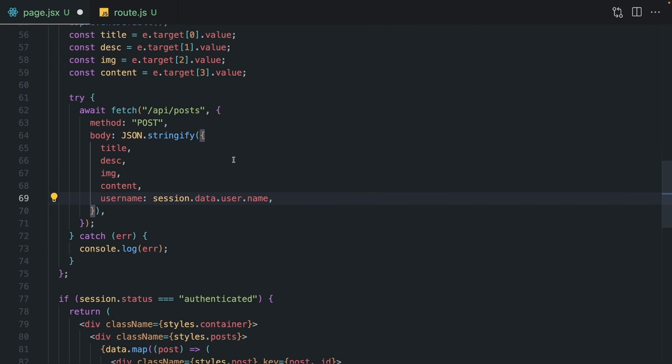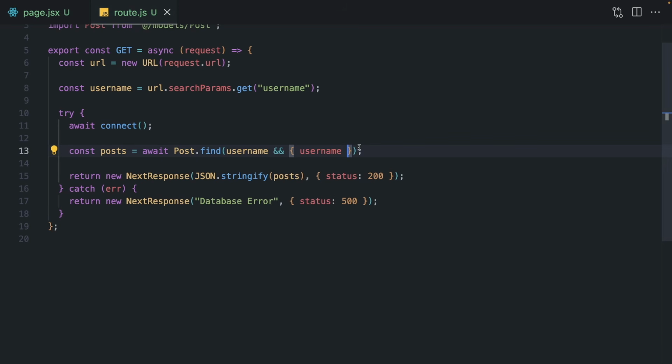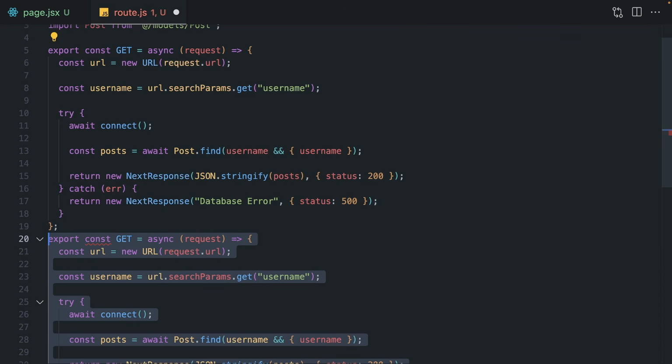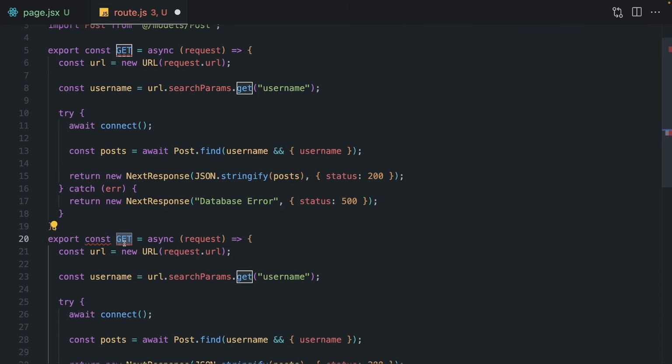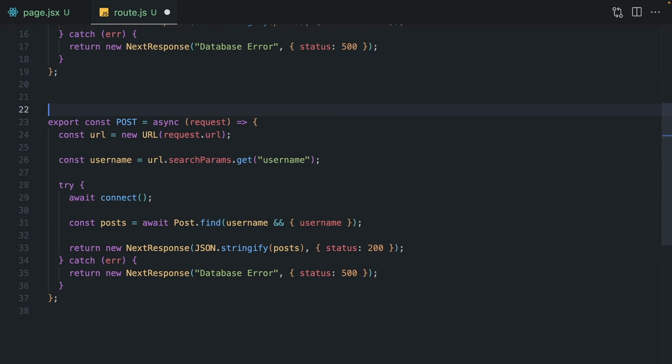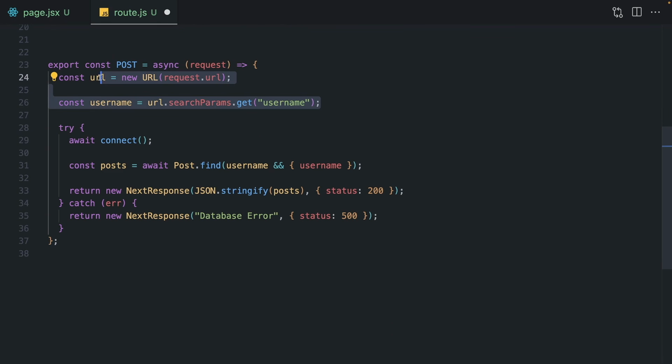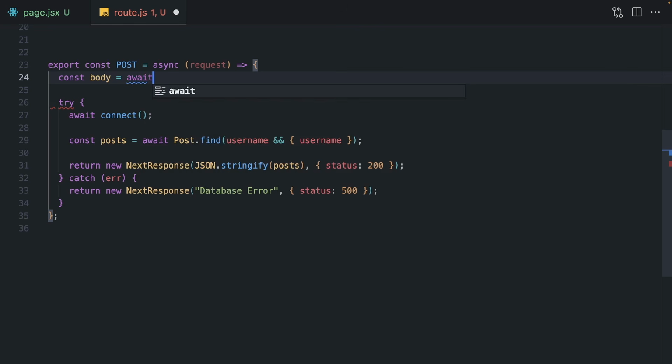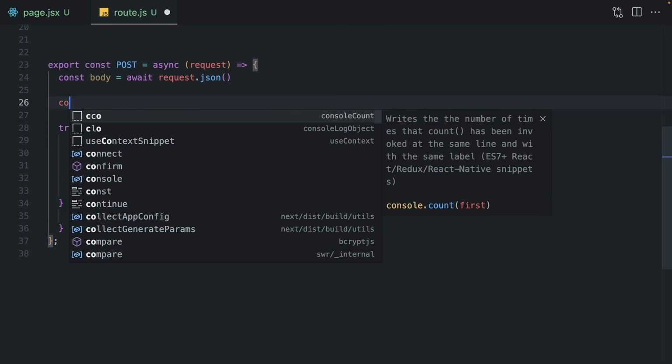Okay, let's open up our route. And right now I'm gonna create one more route here, and it's gonna be a post method. Let's come here and take the body. I will say request and JSON. And remember how we are doing this. We are already done for the user. It's really easy.